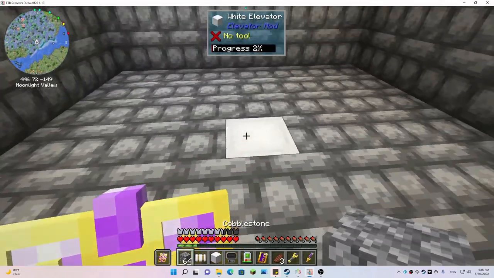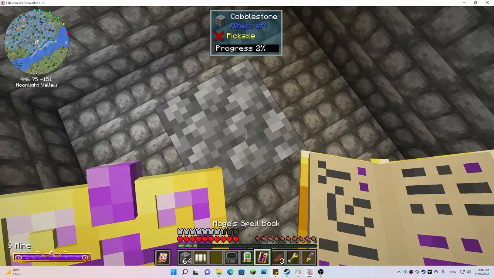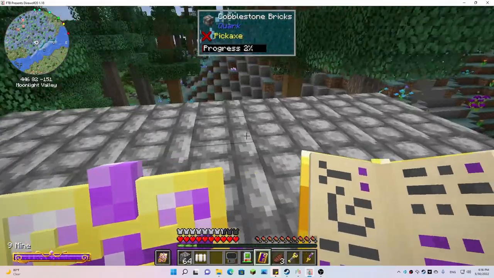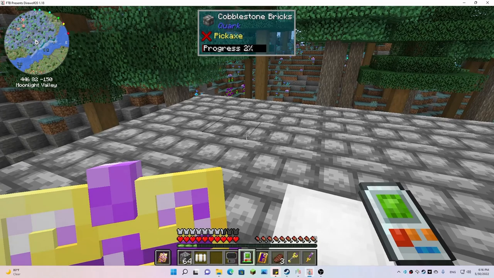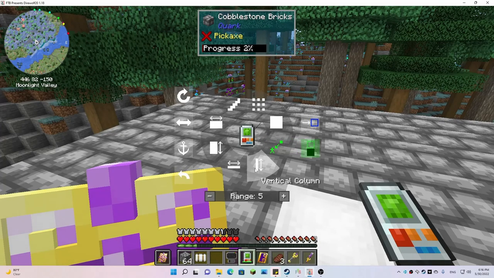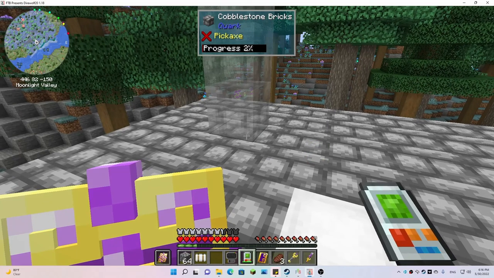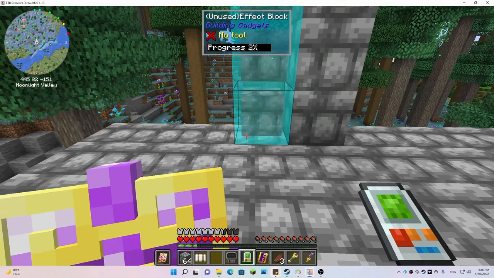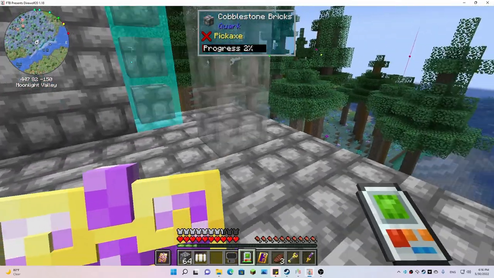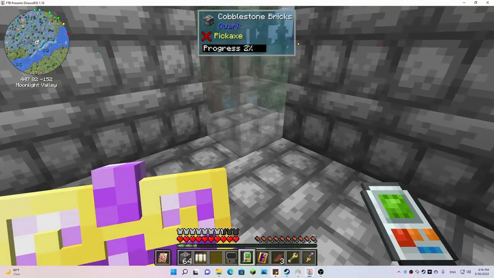Okay, I'm just going to have to pillar up. Boop. Oh my goodness. Now. Boop. Okay, so now what I want is to build some more vertical columns, and maybe only six. So I want to have one, two, three, four, five. And I'm going to just put these in right here.